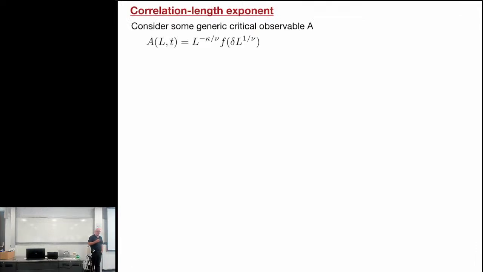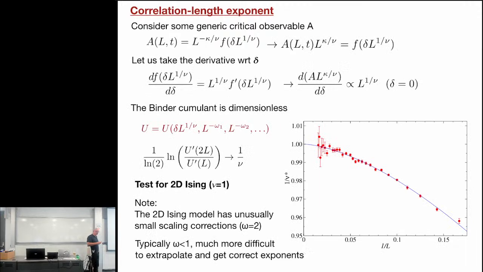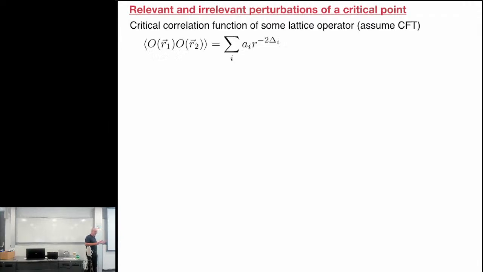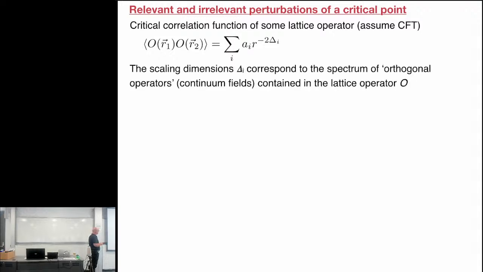Okay, so what I discussed so far is more or less the general condensed matter way to look at this. Now I want to talk about it in a way that is maybe closer to what field theorists do, or maybe not. I'm actually not sure because I'm not a field theorist, but I want to express things using scaling dimensions. So if we look at some lattice operator O at 2 different points, maybe I should set one to 0 and call the other one R, where R means the distance between the two. These lattice operators contain all field operators in principle that are consistent with the symmetry, right? So an operator on the lattice does not have only one scaling dimension; you get a sum of many of them.